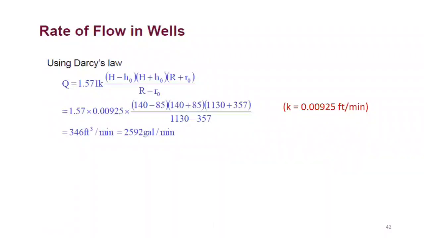So you can see all the numbers we have already calculated, or they are known. The initial height of the water table, water level in the well, the influence range, the equivalent diameter or equivalent radius of the well, K is the permeability. So you may see a strange number over here, but actually we are looking for an answer in feet cube per minute, because it's easy to convert cubic feet per minute into gallons per minute. So that's why they are using feet per minute.